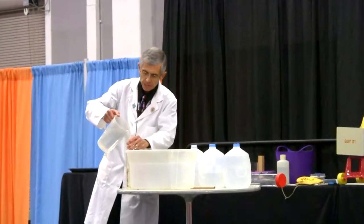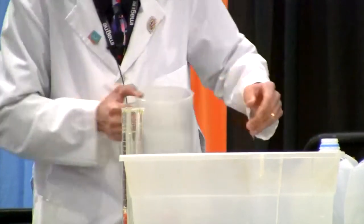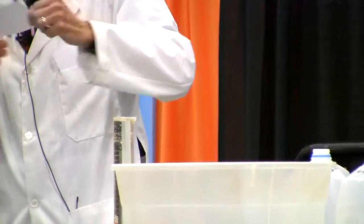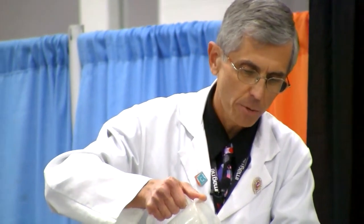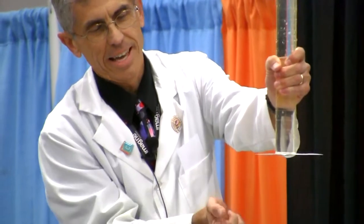I'm going to take my graduated cylinder and fill it up to the top with some water. And I'm taking one of these really strong index cards, put it on top, and turn it upside down. Oops — you know, sometimes when you do demos, they don't always work. So you have lots of index cards in your pocket. And there it is.